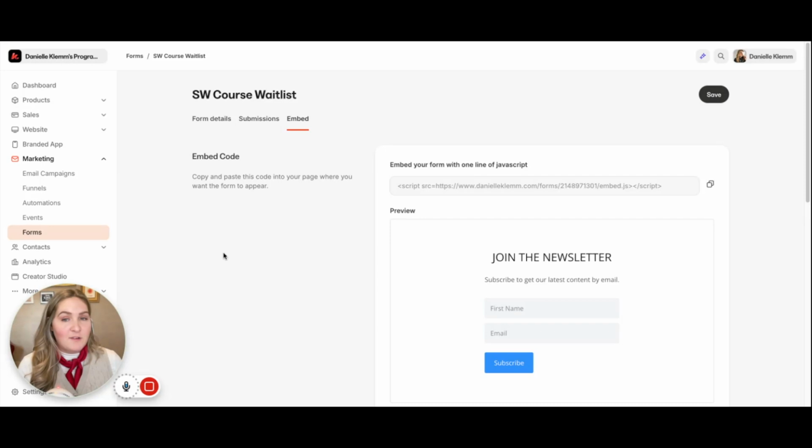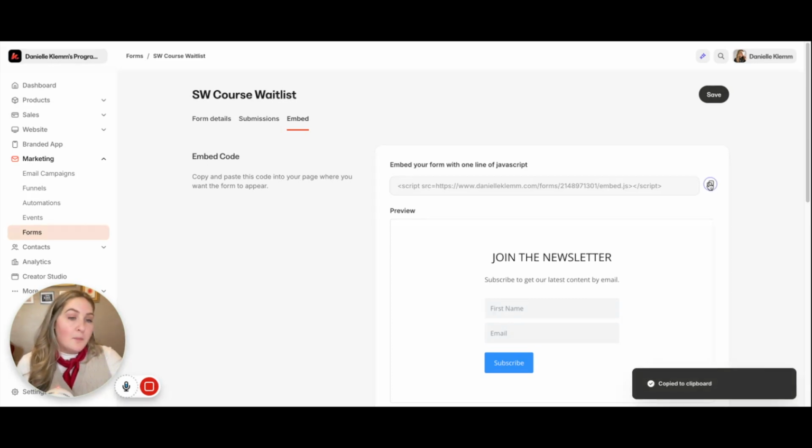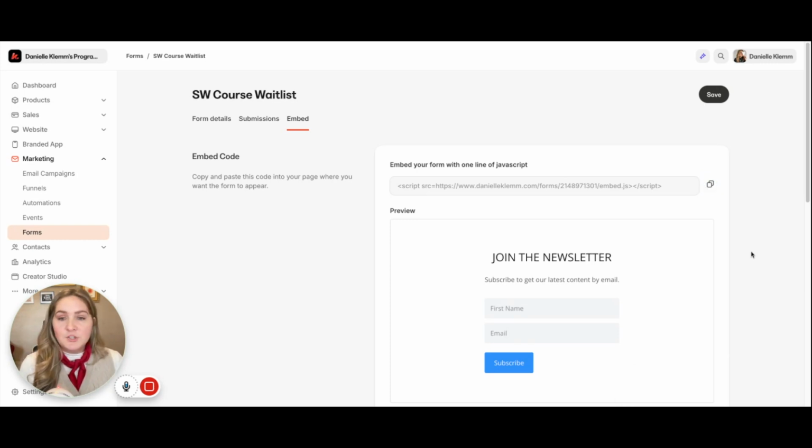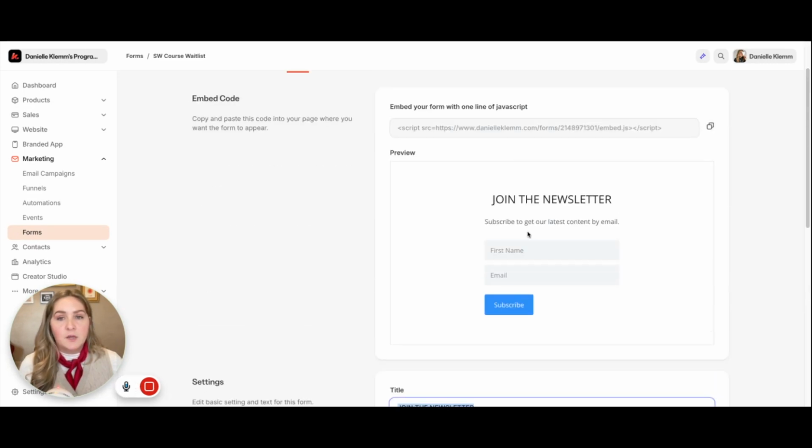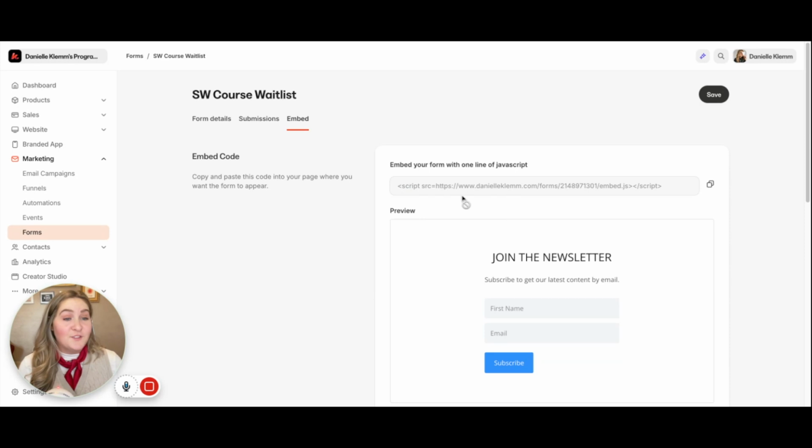And embedding. So in case you haven't built out your Kajabi pages yet, but you want to have it, let's say you have a Squarespace or Wix site instead, you can embed this form. It's basically a piece of code. You would then add a block or add in the code where it makes sense for your page and have that on your Squarespace or Wix site while you build other things. You can see here also, you can have that join the newsletter copy be changed. If you do want to embed it, you can have that there, but it won't matter for us when we embed it on our page.